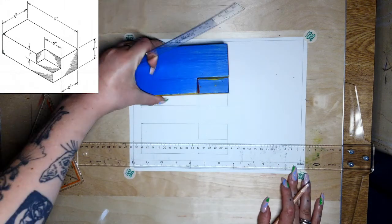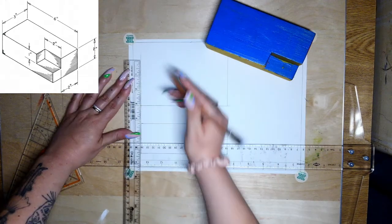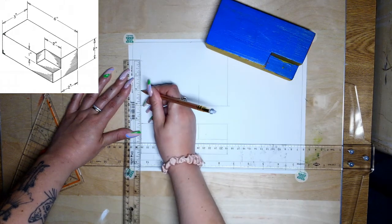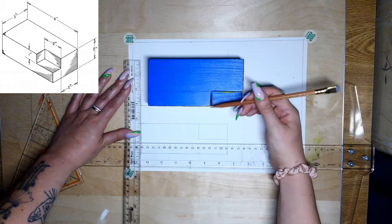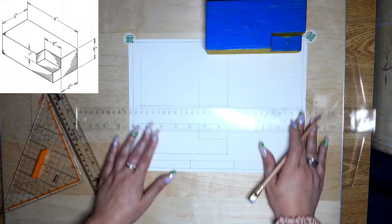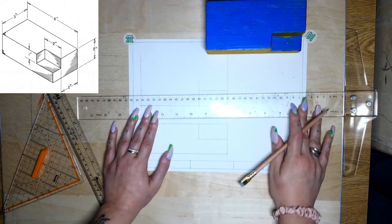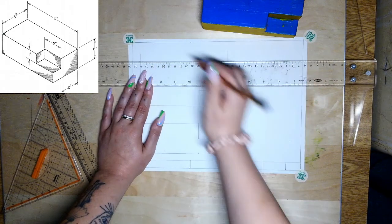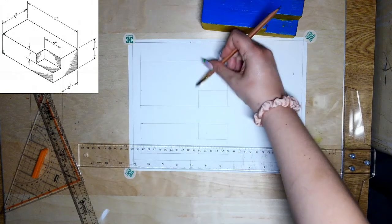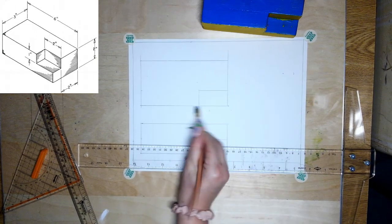Now I'm going to take a measurement of what my overall depth is. So for my overall depth, I have a depth of 3, and while I have my ruler here, I'm also just going to make a little mark at that 2, just because that edge goes in. It has a depth of 1 inch. And so I'll line my T-square up with where I made that mark, line across, and then just kind of clean up where my edges and my corners are.